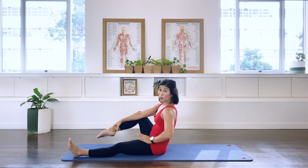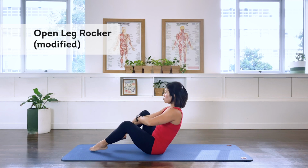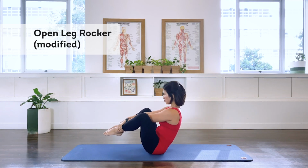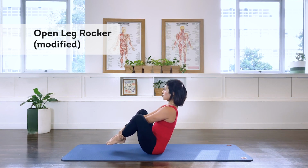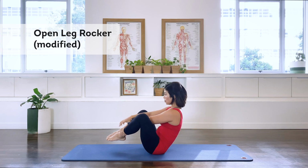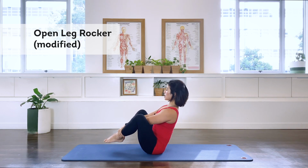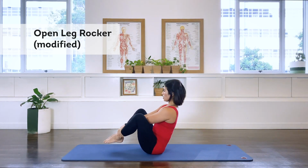Let's bend the knees. We're going to move on to our open leg rocker, but we're going to do a modified version first, and then we're going to do the textbook one. So, feet together. Now you're balancing on your tailbone, not on the sit bones. Now I want you to lengthen the spine so your back extensors are working here. My shoulders are open. My inner thighs are also working, so I don't want them to split out to the side. Okay? So, here, nice and tall to start.